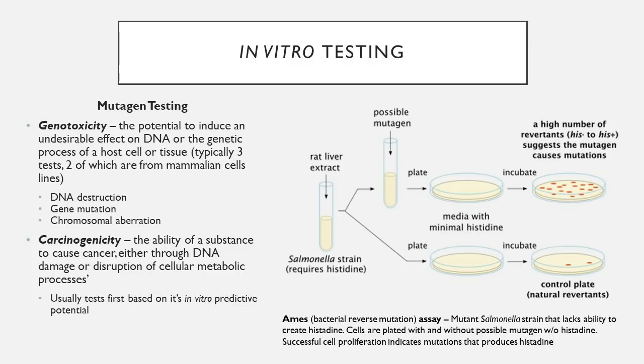Now, in theory, for the control sample, because the salmonella strain is now lacking histidine, it's going to die off eventually. The reality is that there are natural forms of mutations that can occur, so there might be some viable cells left over that have gained enough mutated ability to create their own histidine. And what you want to do is compare that to your actual tested material and compare the amount of mutations that occur that now allow that salmonella strain to survive on its own.